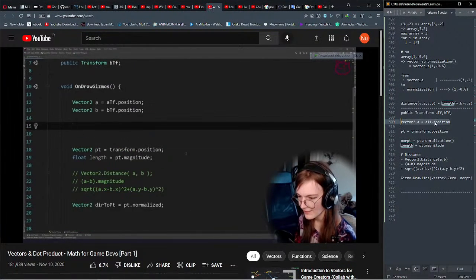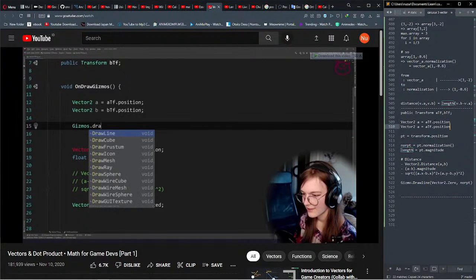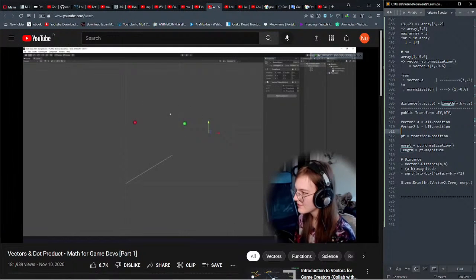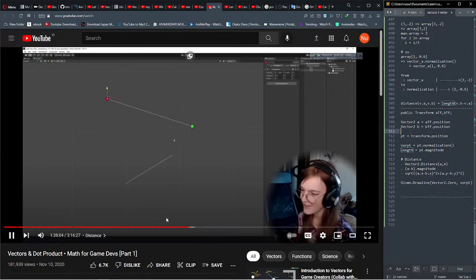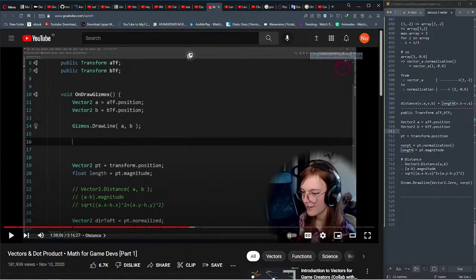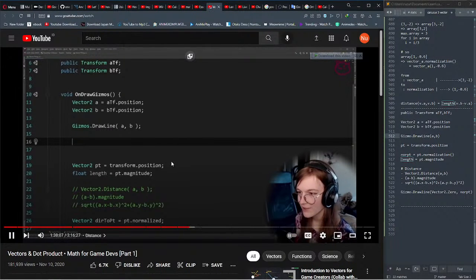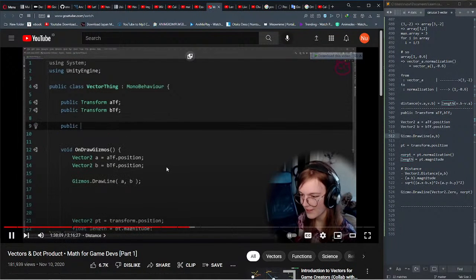Right, I'm not using my library. Gizmos. Draw line from A to B. There we go. Cool. So now there should be a line between these 2 points. So we can move them around and we now have, yeah, this, what a good line, right? But we want to know the distance of that. So if we want to know the distance, I guess we can print it in the inspector or something.